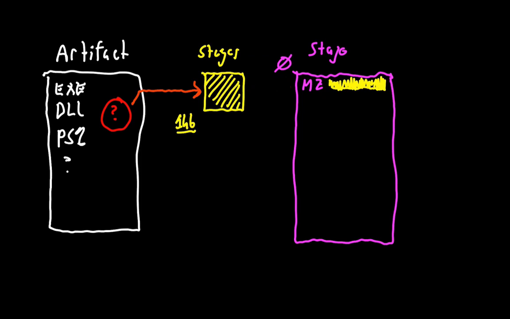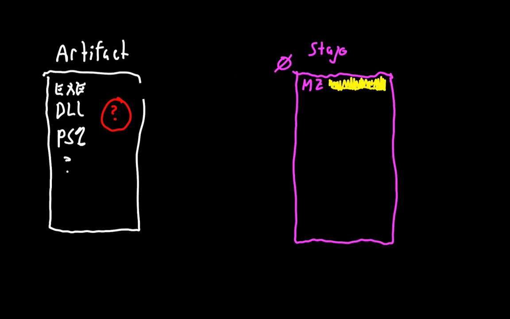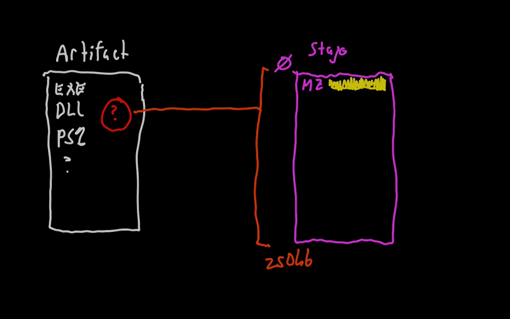Now, the other option is to skip the stager altogether and not embed it into your artifact, and instead to embed the entire payload itself. We refer to that as a stageless artifact, because your artifact now contains this entire 250 kilobyte blob that is your payload. And mechanically, our stageless artifact does the same thing it would do if it were running a stager. It allocates memory, copies the payload to it, and passes execution to it, and away we go.